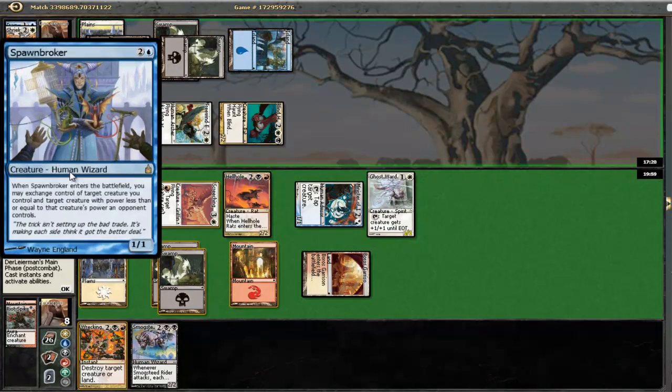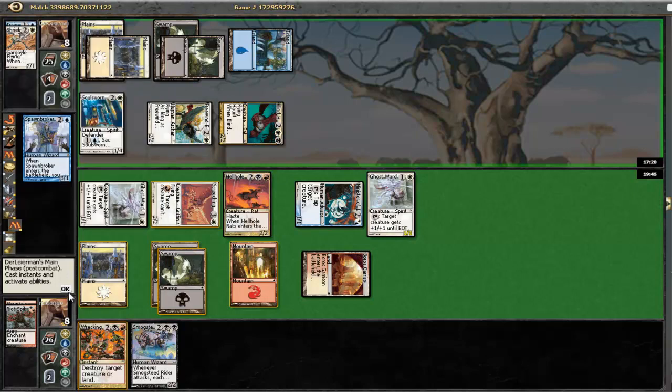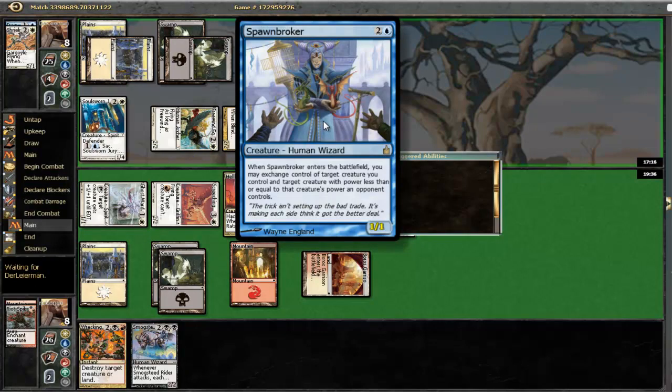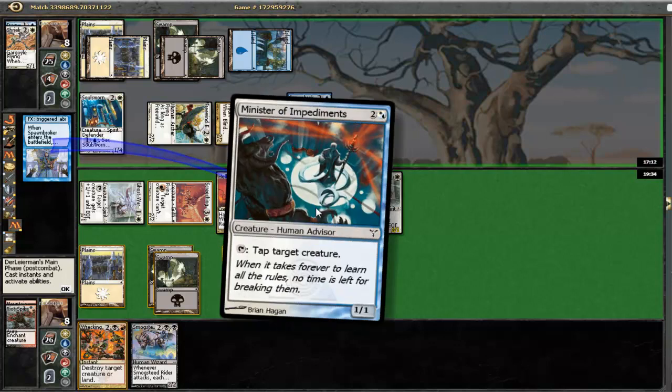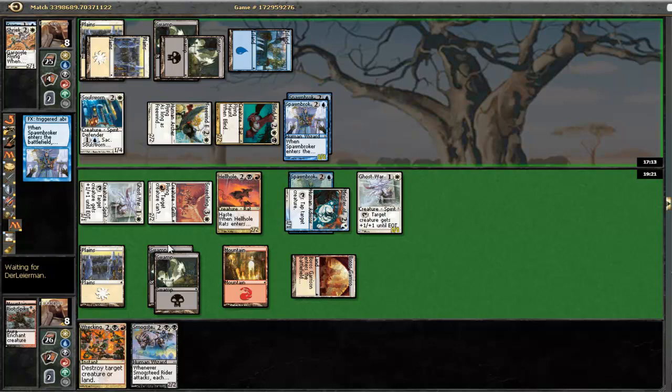He's gonna play something. Spawn Broker. Destroy target creature with power less than or equal to the creature's power. That's interesting. He's gonna exchange his Soulstorm Jury for one of my guys, maybe? Yeah, that's interesting. Let's see. Oh, I see. So, yeah, I didn't realize I had a Minister of Impediments here. I mean, I did realize it, but alright. So, alright, you can do that.